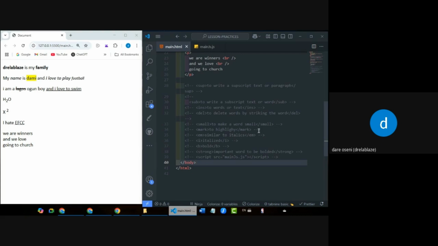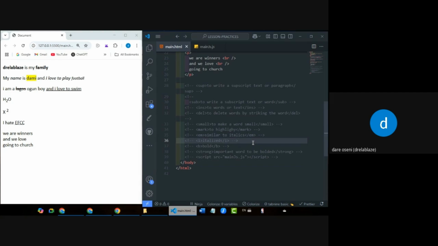Just as we see here, the sentence is enclosed in the EM element, which means that the EM element and the italics element do the same thing. It will also italicize the word or the letter or the sentence enclosed in it. The way an italics will look is the way an EM element will also look.